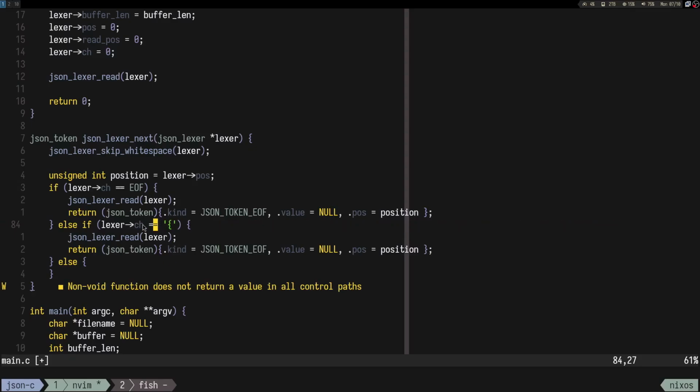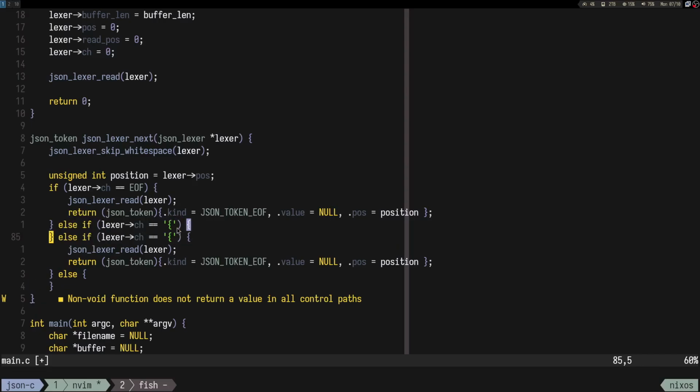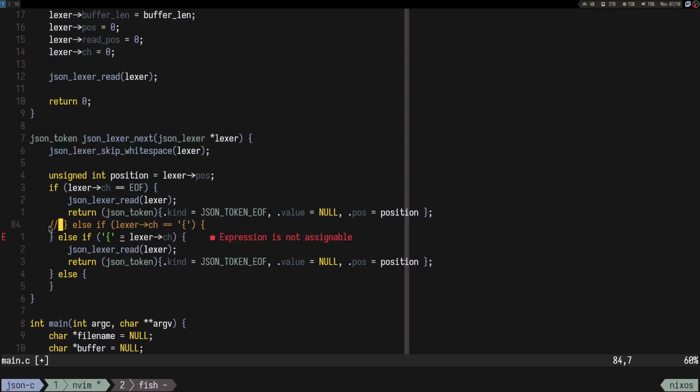Yeah, that's why some people like to compare it the other way around, because this one is an error, while this one is just a warning, right?